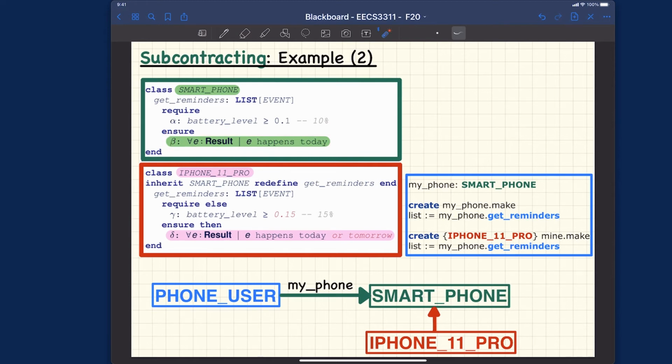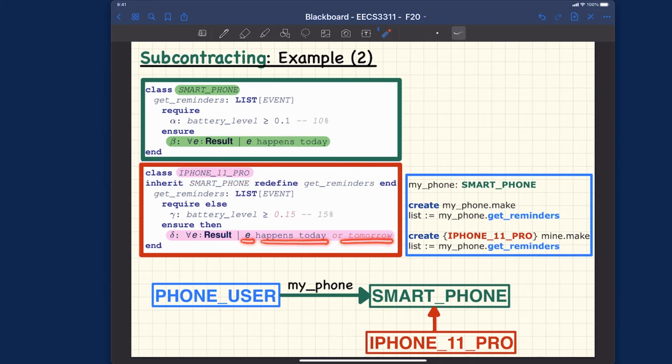And let's say we have something that's weaker. I already told you the answer, but we'll reason about it in a similar way. Now we have another postcondition in this child class, the iPhone 11 Pro. You can see we are introducing a disjunction in the body of the universal quantification. We're saying that for every event in the reminders returned by iPhone 11 Pro, the event is either going to happen today or it's going to happen tomorrow.